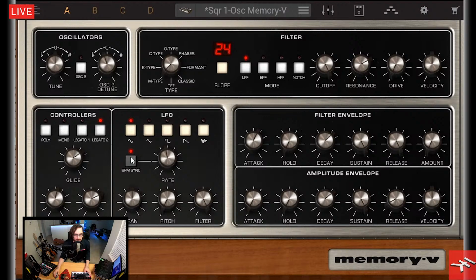You can turn that BPM sync off and just go millisecond values or hertz values, really. A lot of people like to think about that specific effect morphed with some stuff with formant for dubstep kind of sounds. Now, you can turn that filter up. If you turn your resonance up, you're going to hear that LFO rate a little bit harder. Right, and it makes it a little bit more exaggerated. Now, again, if you're losing some sound, you can add some more back on the drive. But that's the basics of the LFO: think about somebody just turning a knob.